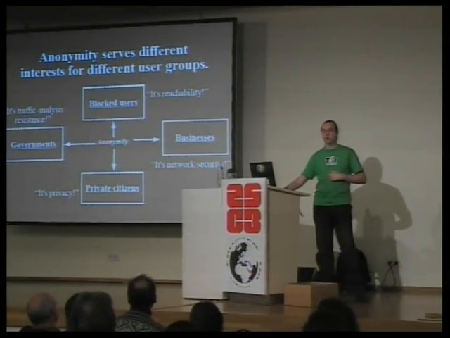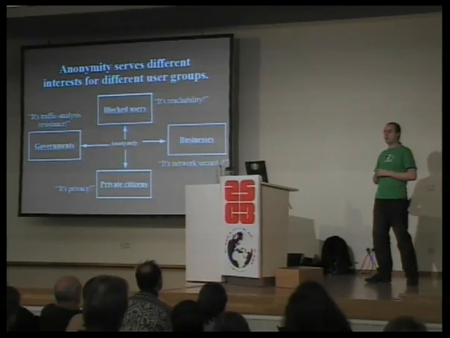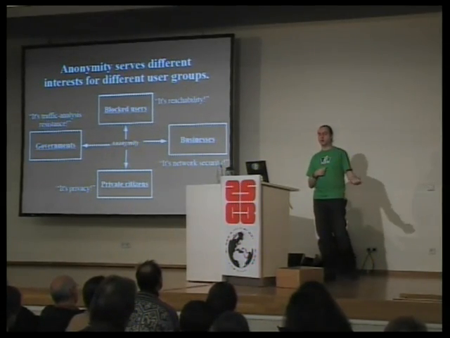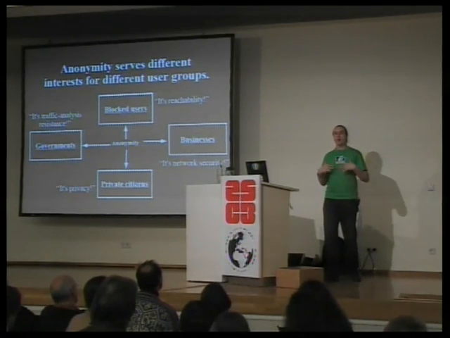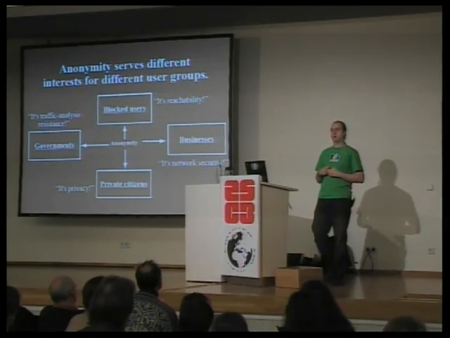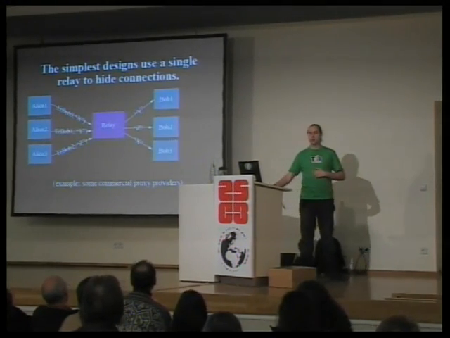And then there's the fourth category that we've been learning a lot more about in the past few years of people who are behind restricted firewalls, either by governments or corporations or something like that. And now they use the same system for reachability. Now I can reach Voice of America's website, and before I couldn't. How do you build one of these?